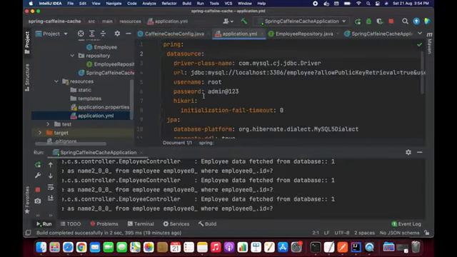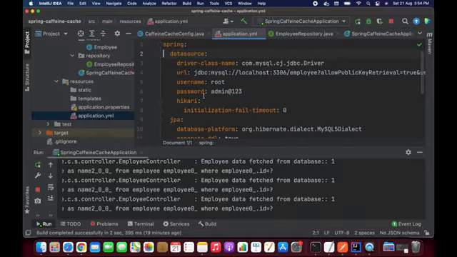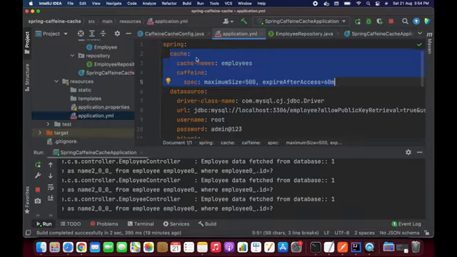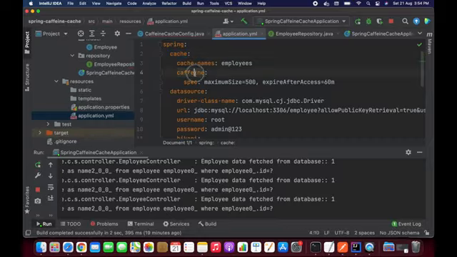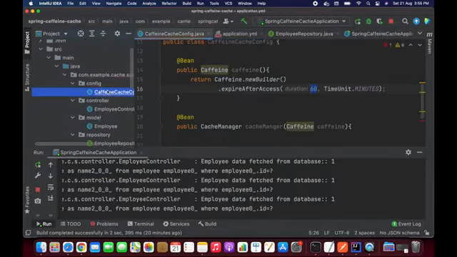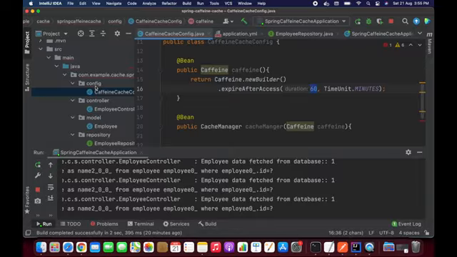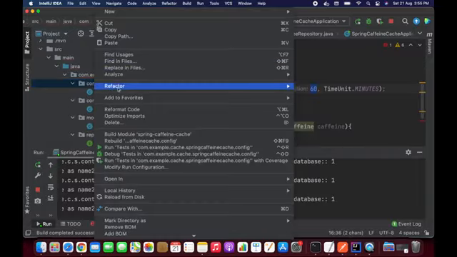So let's open the application.yaml file. Here we can write it, guys, like this: spring cache, the cache names, the caffeine spec, maximum size is 500, expire after access 60 minutes. So this is the recommended way. Next time, if anybody wants to change this time or the maximum size for the cache, they can directly come and change it, instead of coming and changing it here in this config file. That's why I'm not going to recommend this one.